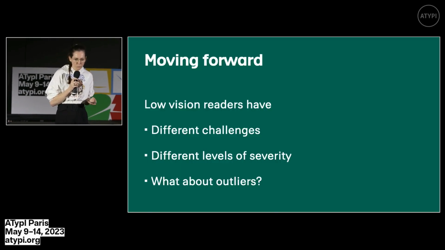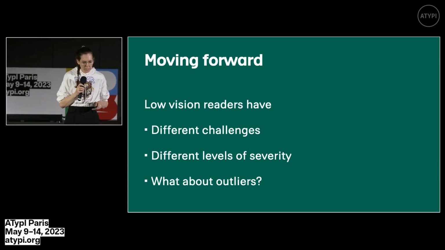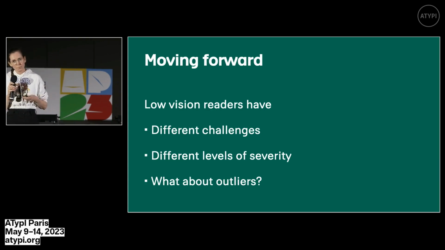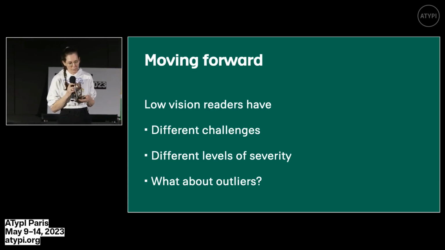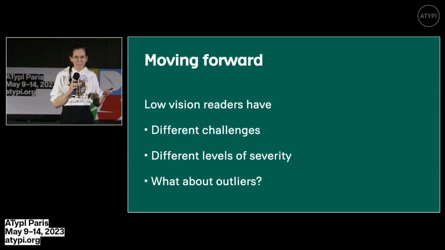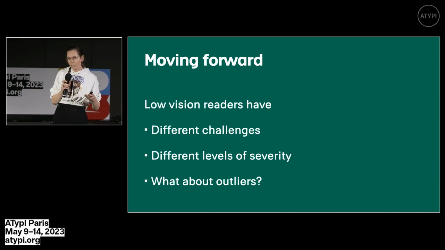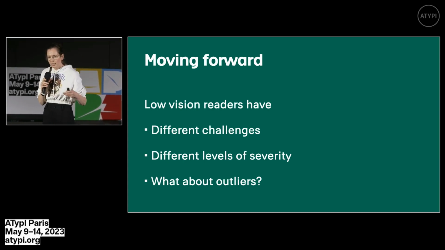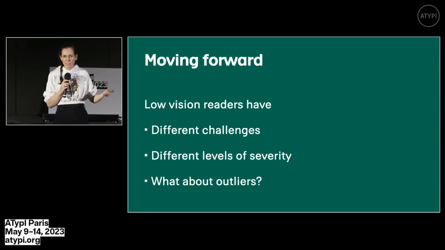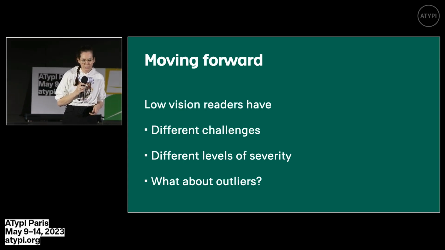So what to do moving forward here? Low vision readers have different challenges. Depending on the diagnosis, there are different combinations of issues that they struggle with. And also, low vision readers have different levels of severity. You're not just either low vision or not. This is a gradual process, and you don't necessarily have the same issues all the way through your life.